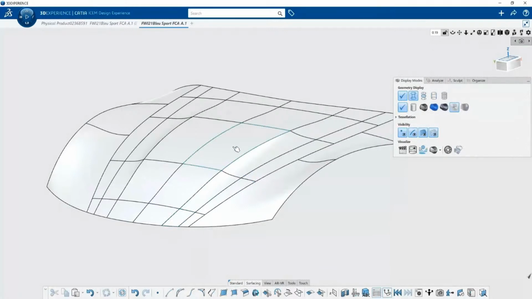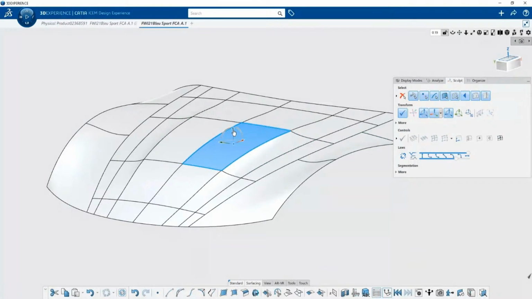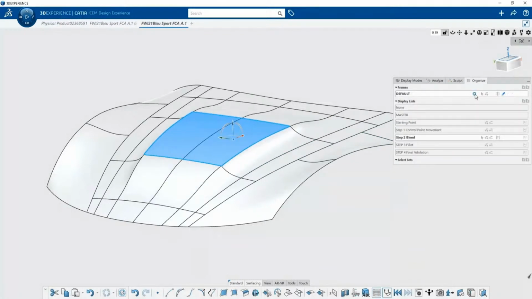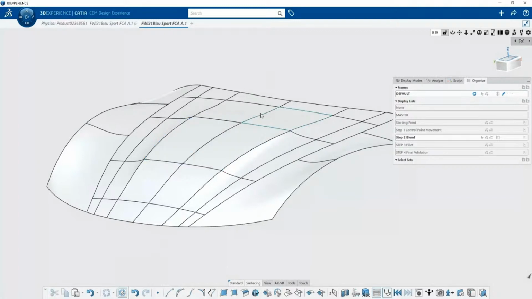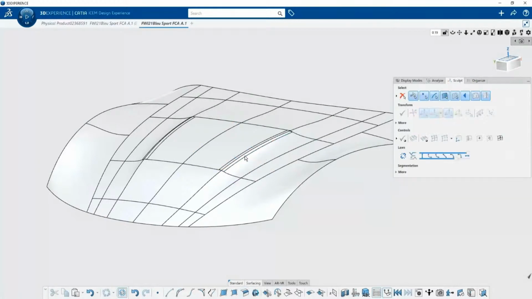Okay. So now what Fabio is doing is basically just bumping up the hood, and you see everything is following. Why? Because it is what we call soft parametric. Soft parametric is the capacity to have features like in CATIA, but you are still able to do direct modeling directly on top of it and not forgetting everything.